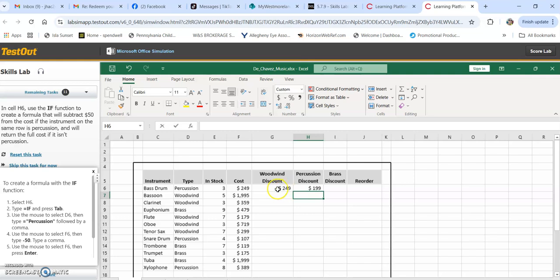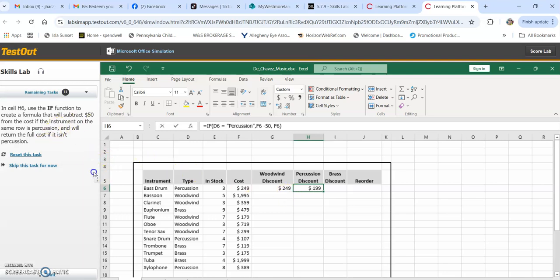So what we're looking for, if the stuff that's in D6 is equal to percussion, then the cost is going to be less. It'll deduct $50, and it will return the full cost if it's not percussion.